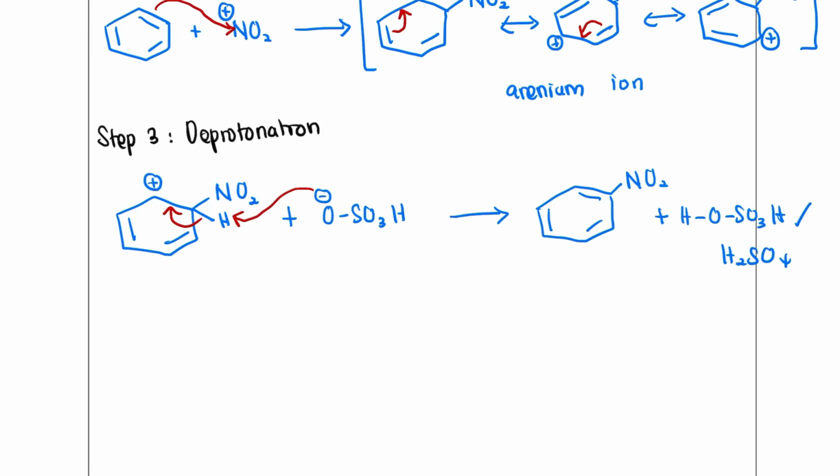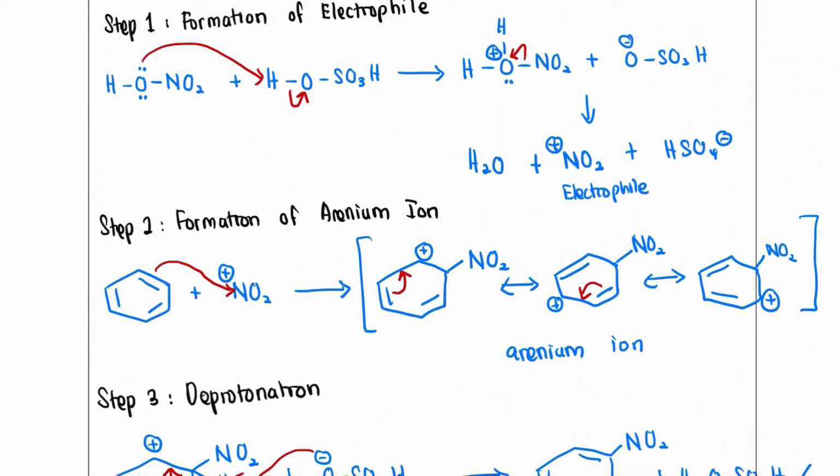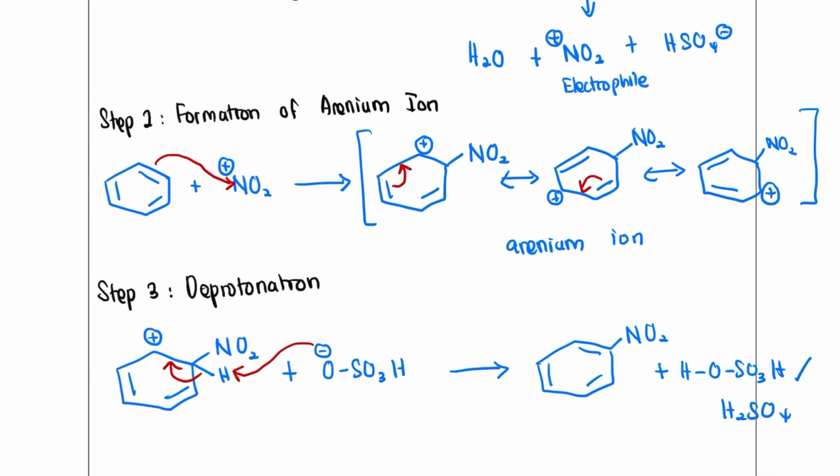Okay, alright, so done deprotonation. That means settle lah kita punya mechanism for nitration of benzene. So as you can see, step 1 je lain sikit, okay, compared to the other mechanisms. Alright, so step 2 basically lebih kurang je. Once you have the electrophile reacted with benzene, and then you have to show the resonance structure of the arenium ion, and then lastly we need to deprotonate this hydrogen so that we can form back our double bond.